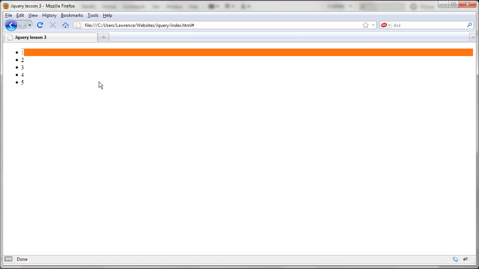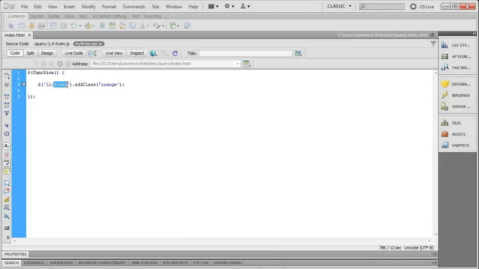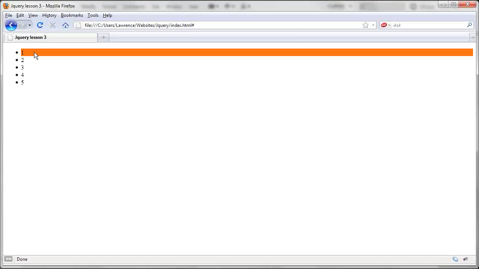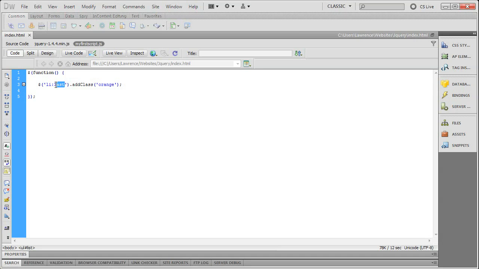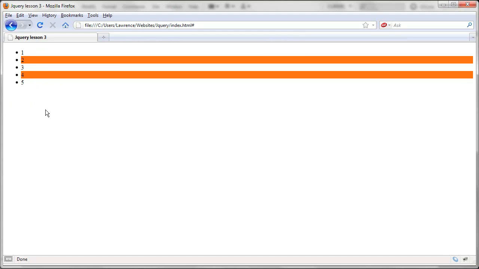And it's the same for the last one. Instead of saying first, you say last. Okay, that's really, really easy inside of jQuery. Okay, when I go ahead and refresh, you'll see that it selects the last list item. Now I can also select odd and even elements, so I could say odd. Okay, and I'm going to refresh the page, and you'll see something interesting happen.